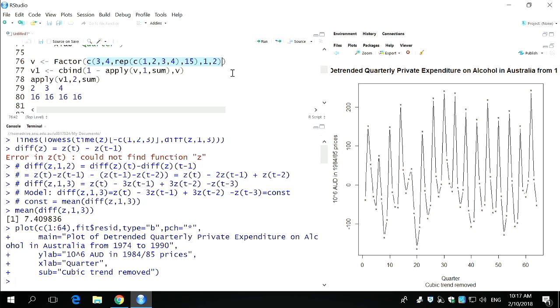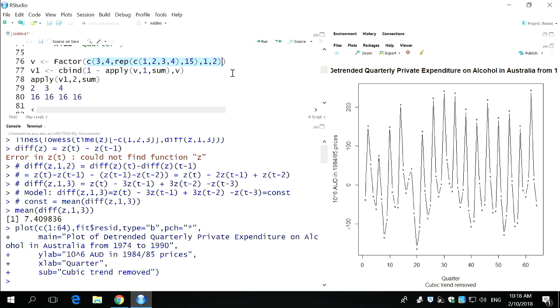Now, this data set started in the third quarter of 1974. So the first data point is in season 3. The second data point's in season 4. Then you have 15 full years of data, right? What's a full year? 1, 2, 3, 4. So you repeat 1, 2, 3, 4, 15 times. Then your series ends with first season, second season. It finishes in the middle of 1990.